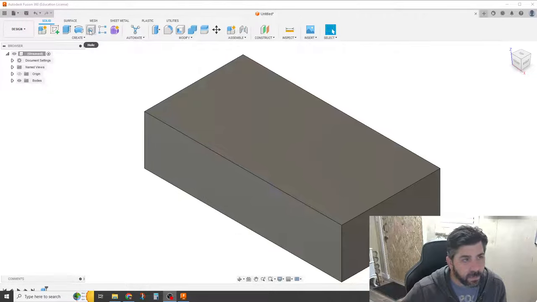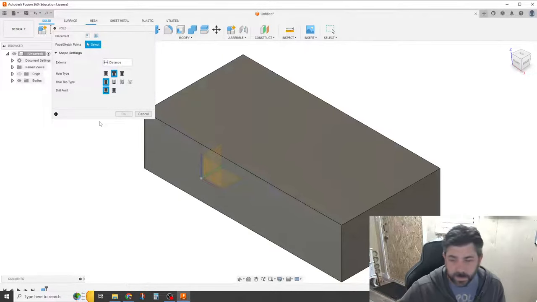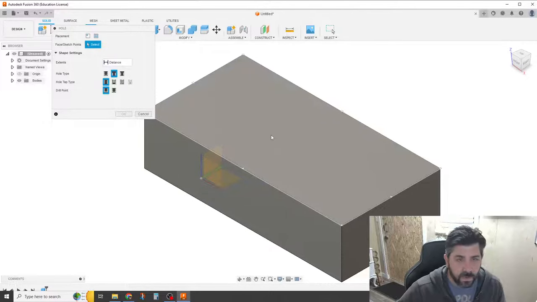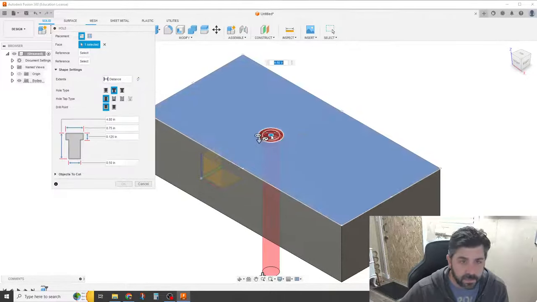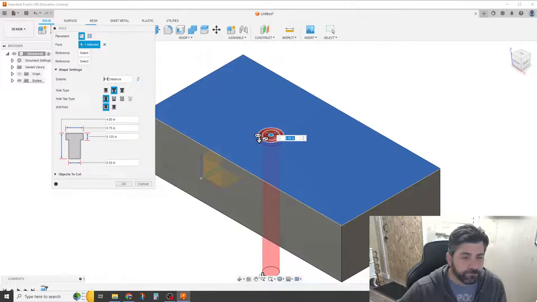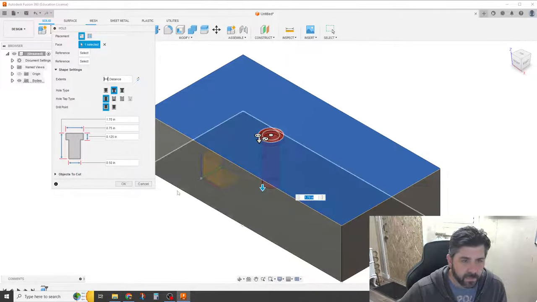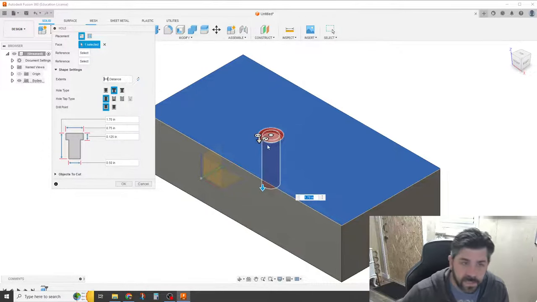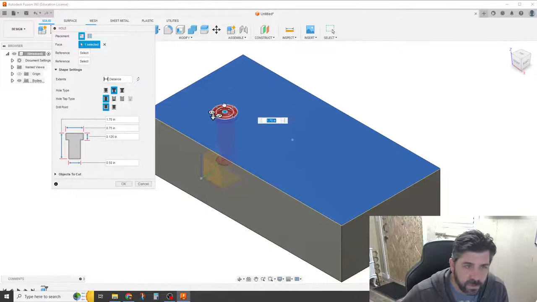To use the feature, we're going to go ahead and click the icon. Since we're doing a single hole, we're going to select which face we want to put the hole on. For this particular scenario, I'm just going to click the top face here. Let's change a couple things around. Here we go. The first thing you should probably do is think about position. Where do you want the position to be? You can move this thing around just by clicking and dragging.